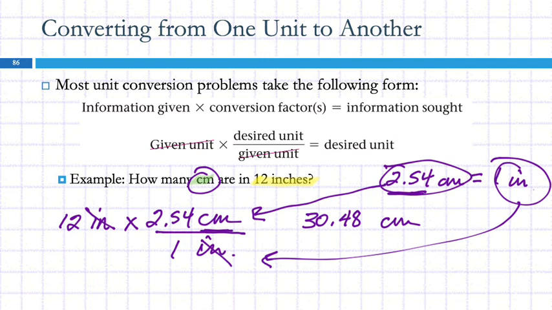What this is saying is that exactly 1 inch is equal to 2.54 centimeters. This is one of the few conversions between metric and English that are exact, because they got tired of it and said, let's just slightly redefine the inch so that it's exactly 2.54 centimeters and be done with all of this business. So this is actually an exact number, and when we're doing the sig figs, anything that's an exact number, we just don't even have to think about. It's not going to change anything. I started with 2, I end with 2.